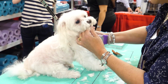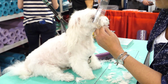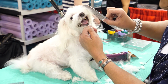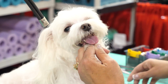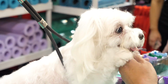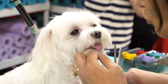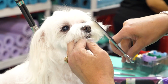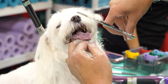Bailey, Bailey, Bailey. Okay, can you look at the camera for me? That's a good puppy. So I'm just barely holding the chin a little bit. And I'm going to fluff this up. And then I'm going to take my thinning shears. Come here. I'm going to do a cute little style. Hey, hey. Watch out for the tongue. Just going to round this a little bit.